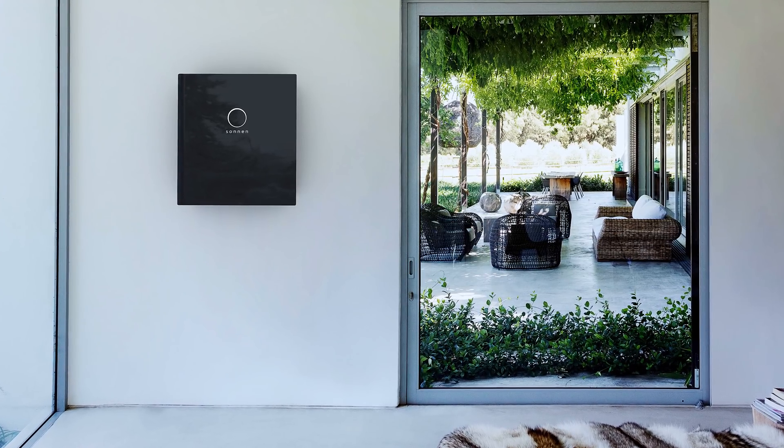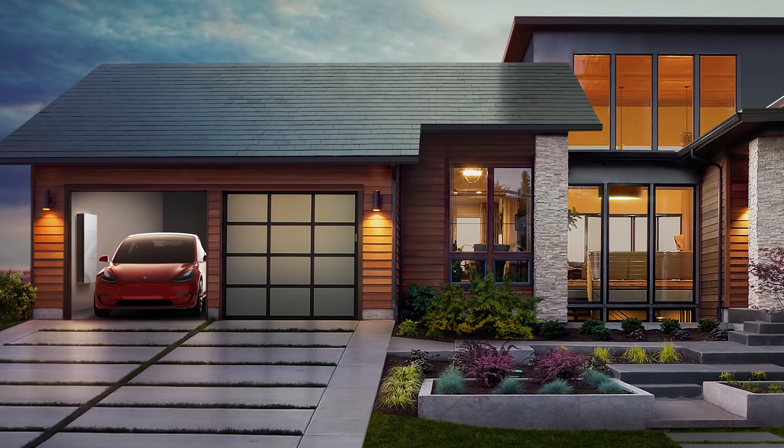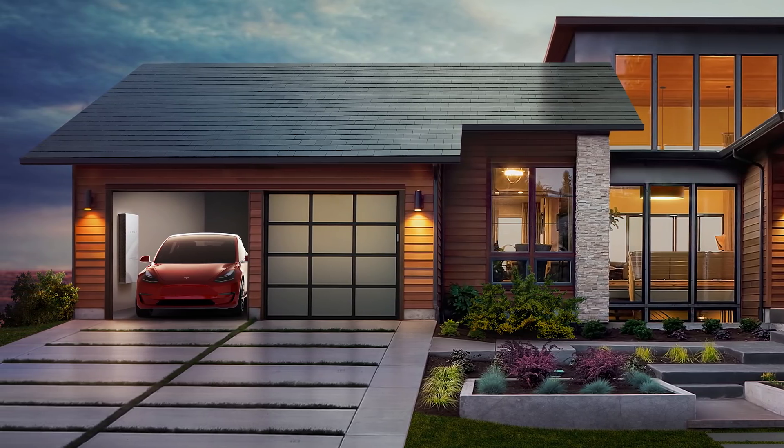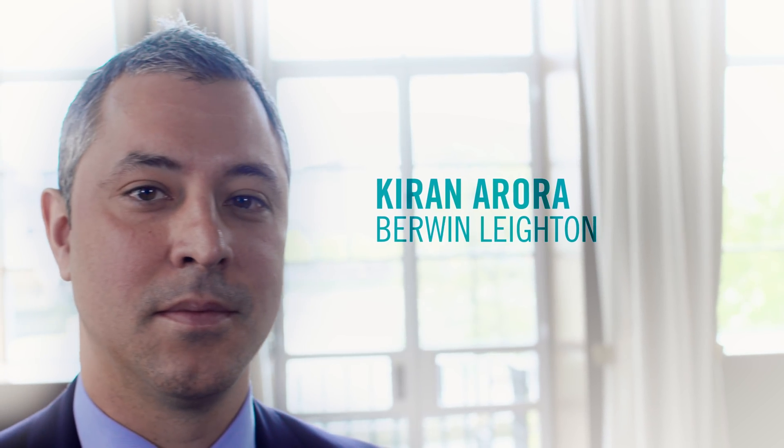Energy storage could have far-reaching implications. How will homeowners react, and what are societal expectations? The Renewable Energy Association represents renewable energy producers and promotes the use of all forms of renewable energy in the UK. In the future, we're going to have huge amounts of energy storage in the UK — at all scales, in people's homes, but also connected to the grid directly. What we're keen to make sure is that this is done in the right way and consumers are protected.